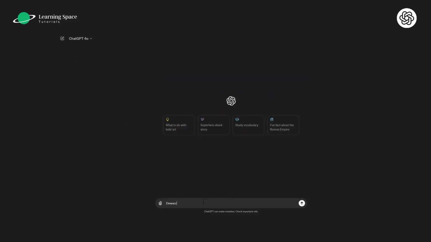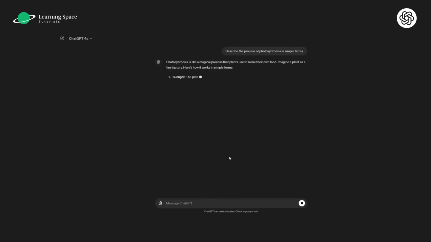Now let's look at another example. Let's say, describe the process of photosynthesis in simple terms. Again, I'm asking ChatGPT to explain the process of photosynthesis, but in simple terms. Let's see what ChatGPT comes up with.